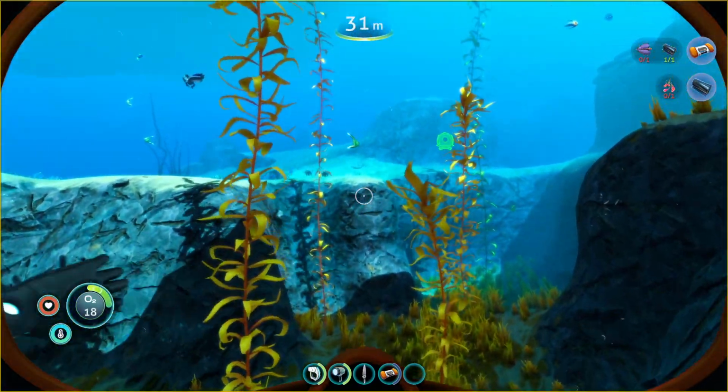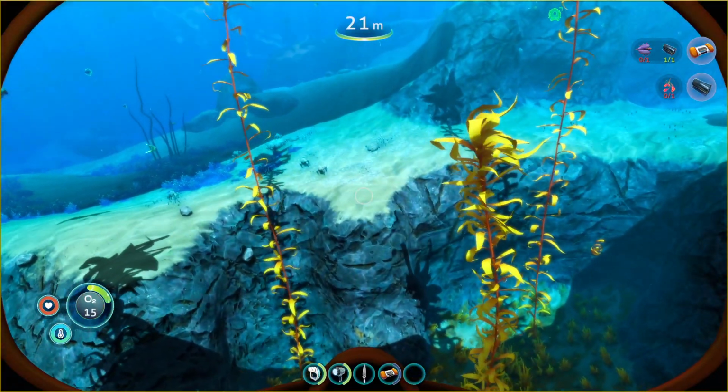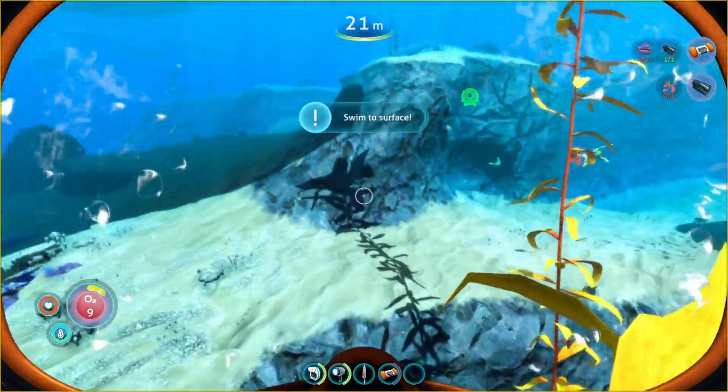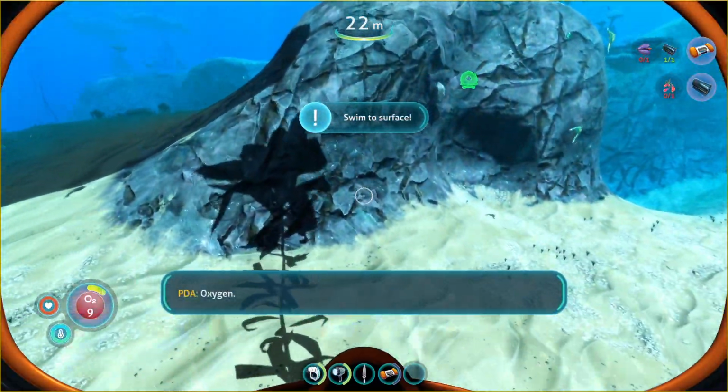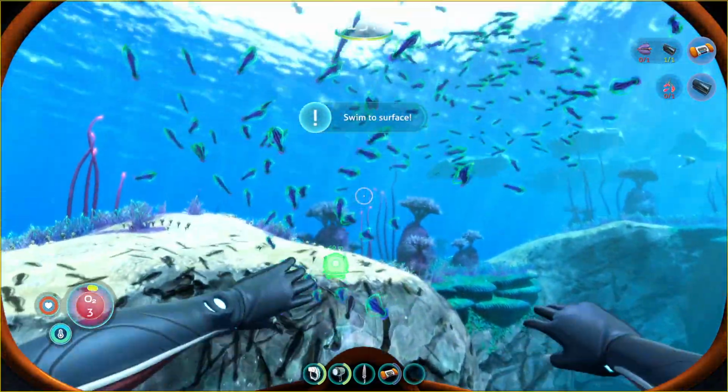Now, if you're getting low on oxygen, of course, you want to go back to the top of the water. I'm not sure what it is on keyboard. Let me see how you go back to the top of the water on keyboard. Is it Q and E? No. So it's left bumper on the D-pad.